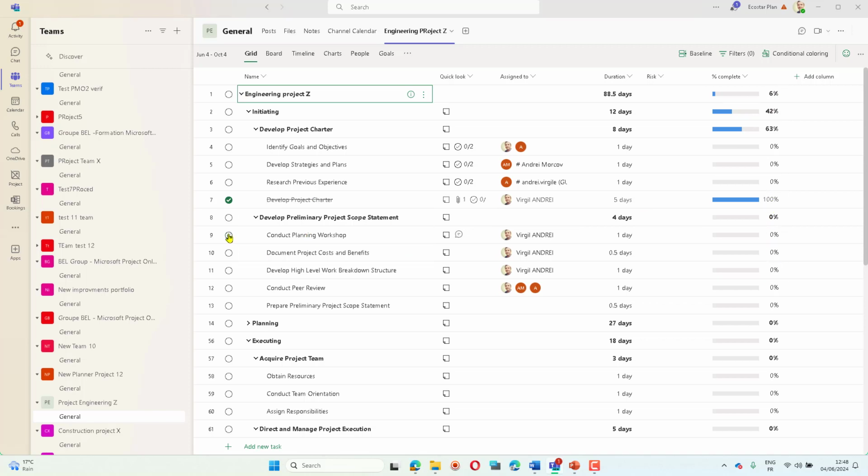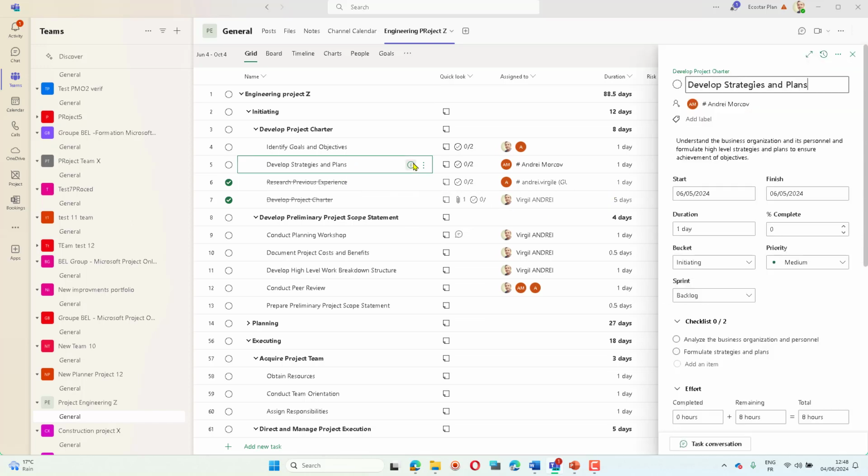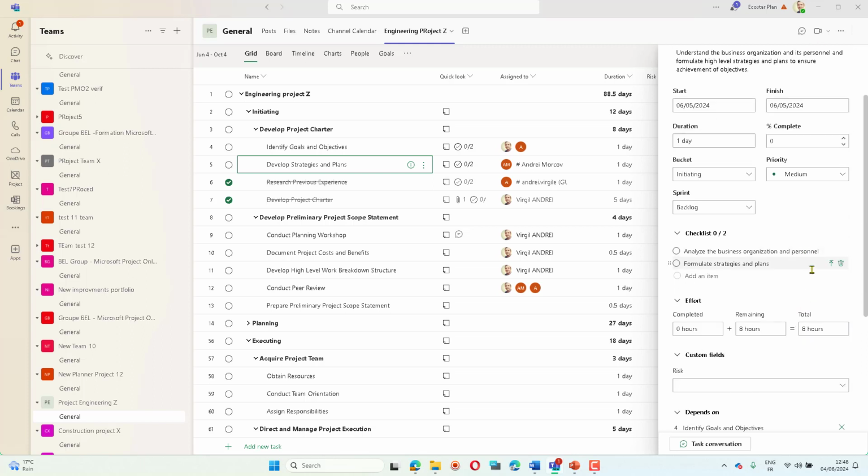And of course, we can say if another task was done or not, and we can also set a progress that is less than 100%. For example, develop strategies. Let's say this was done 4 hours, and automatically the remaining is calculated, so this will be at 50% complete.